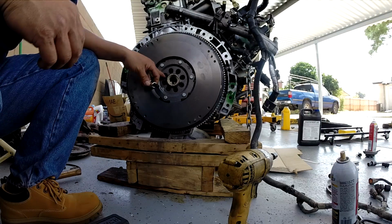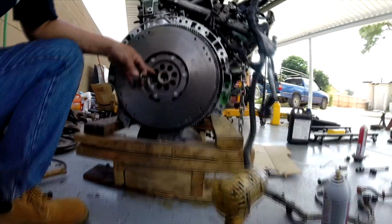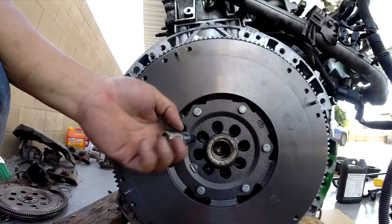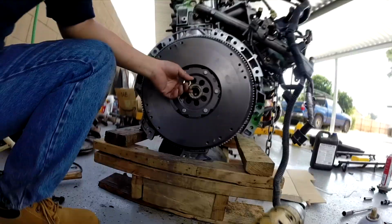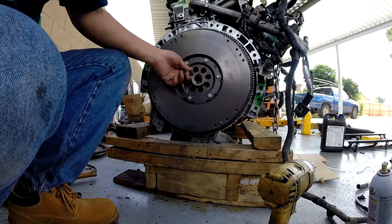I'm not sure exactly what kind of tool they're using for that star bolt in there, but I use a T55. Okay, it does fit, but it doesn't fit perfectly. So I think they might have something different than this right here.